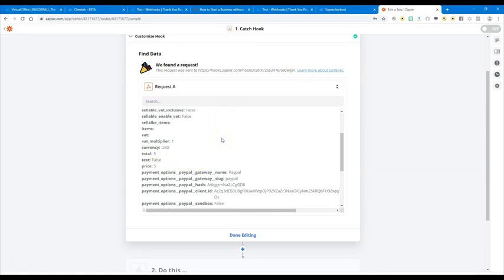Now I can take this information and move on with Zapier and choose to add this into a Google spreadsheet. I can send this information via email to someone. There's a lot of things that I can do with it, but that's how you capture checkout information using webhooks and Zapier to take that information from BUILDERALL checkout into another program or service.